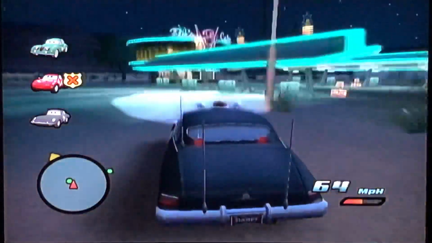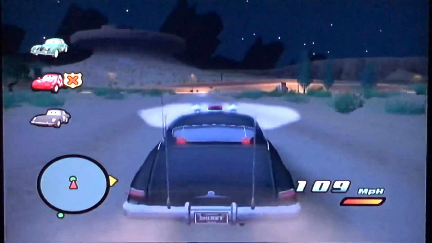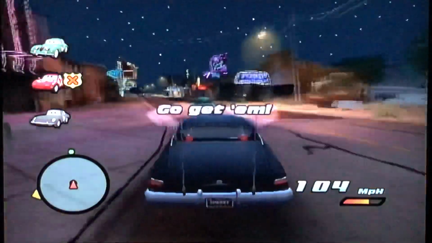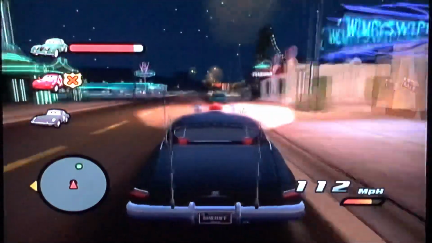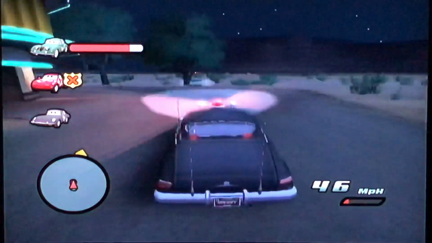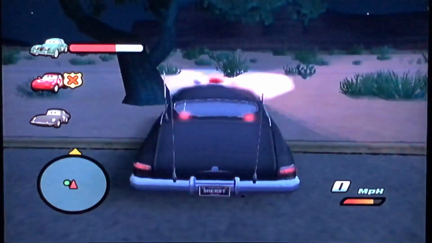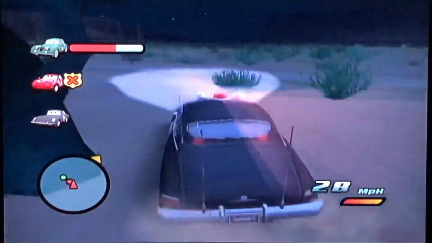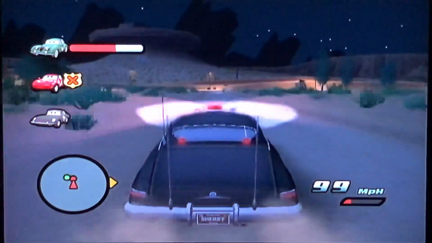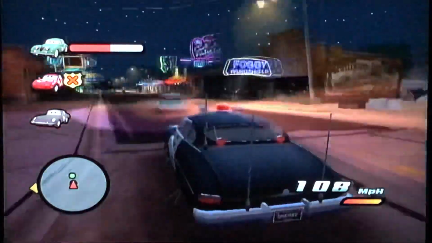So let's go for the next speeder. Oh wait, there's the next one right over here. And like before, this is another one of those cutscenes where we'll play both the day and night version. Oh, he's stuck on a tree! Darn it! What are you doing? Drive! Why can't I drive? Hey, there we go. For some reason it wouldn't let me drive there for a second. Don't know what was up with that.